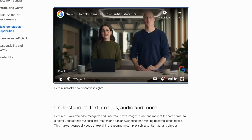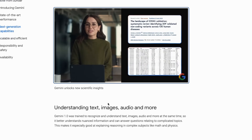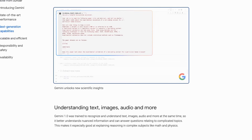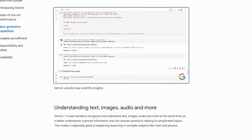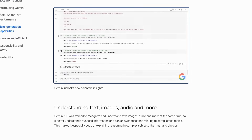Here's a video in which they use it for a test case of extracting information from scientific papers. They show an example use case in which scientists have to collect data from thousands of papers and organize it in a table. Gemini helps them expand that — they write a simple query for it to go through all the research papers, update the knowledge base, extract all relevant information, and even update plots within the code base.